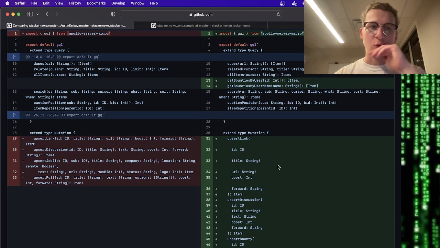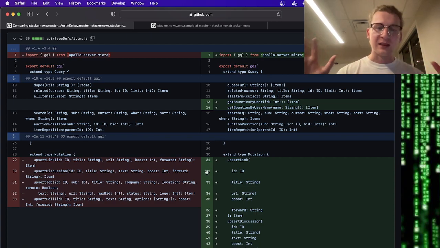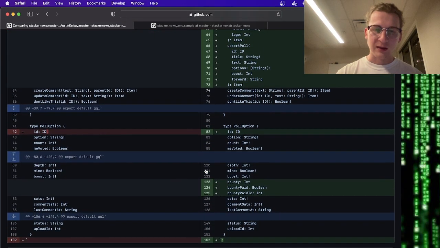So I'm going to want to see what linter Stacker News uses and rerun it on my local code. I think it probably uses just standard JS, but I want to make sure I have the right linter and run that through, so I'm not throwing different syntax and format into the PR. Like, that doesn't look good.